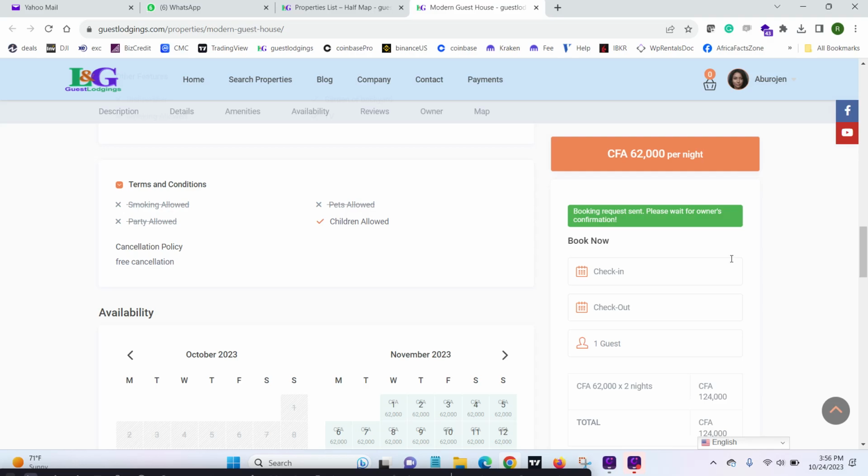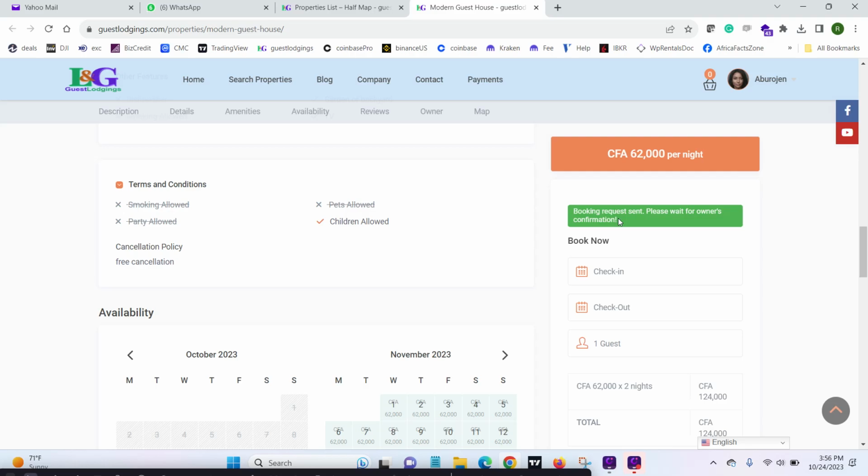When I click book now, you're going to see booking request sent. Please wait for the owner's confirmation. The reason this booking request is being sent is because, when this property was being listed, the instant booking was not checked.